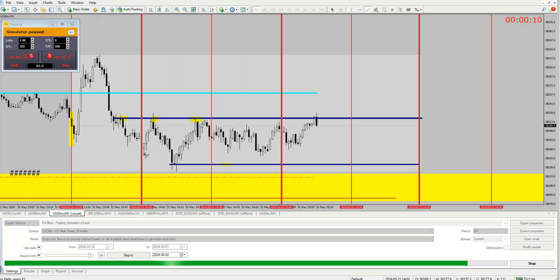Now let's see. They started hitting this line here. Now we have two lines. This one they've hit once, and this one they've hit once, and they are constantly hitting these lines. So we'll keep all these lines to see, because they can still come and hit this line. So guys, let's proceed.